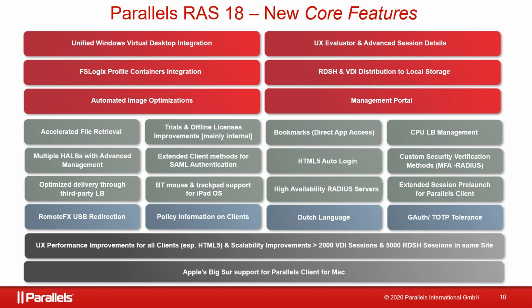We are building on that and now providing the full deployment for standard Remote Application Server use cases. So we talk about remote desktop session host deployments, publishing agents like the controllers or the brokers, and also gateways, and also being able to publish resources from such session hosts. So those are what define RAS 18, Parallels RAS 18.